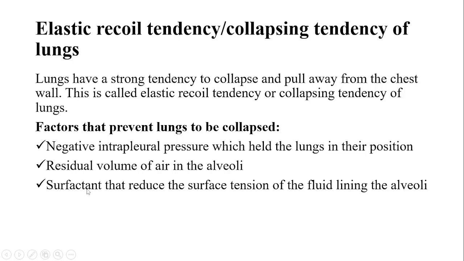And another important factor is the surfactant, which reduces the surface tension of the fluid lining the alveoli. Surface tension is the tension or the attraction forces between the molecules of the fluid. We have already learned about it in our physics. This surface tension of the fluid, or the attraction forces between the molecules of the fluid, always attracts them towards one another, so they have the tendency to contract the structure over whose surface they are present.